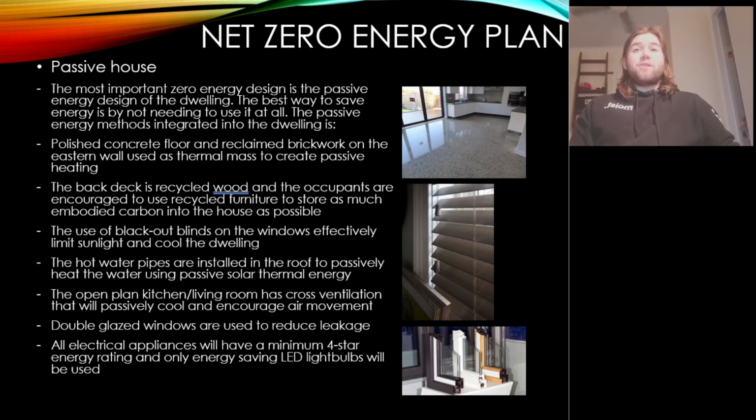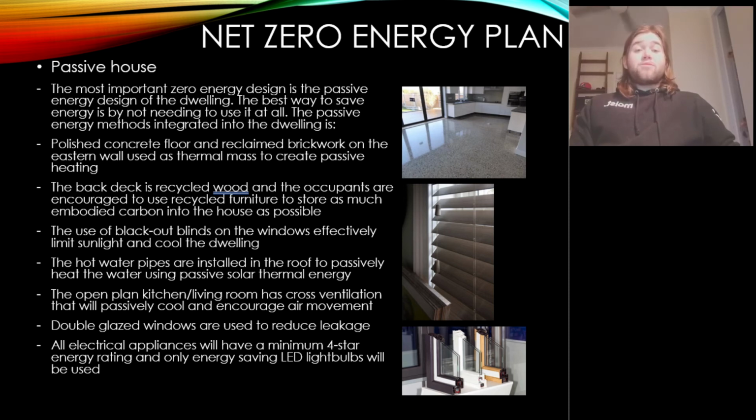when it is cooler. The back deck and several of the structural components of the house will be made out of recycled wood, which is a good way to embody carbon into the home. Blackout blinds will be used, so on hotter days, they'll stop sunlight from entering the home and it will cool better.